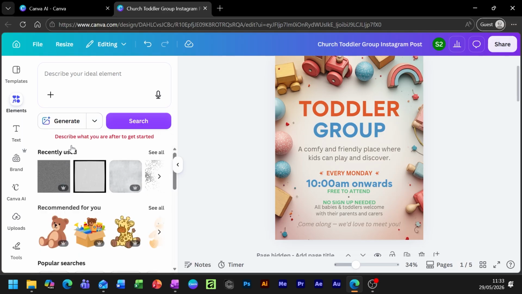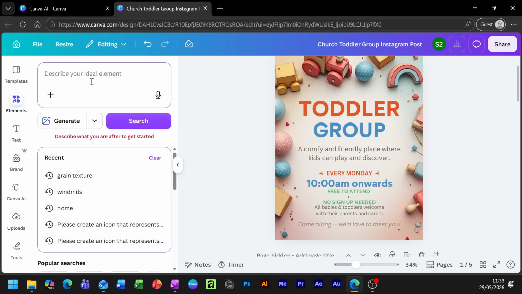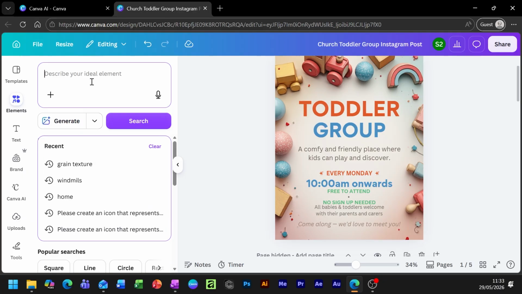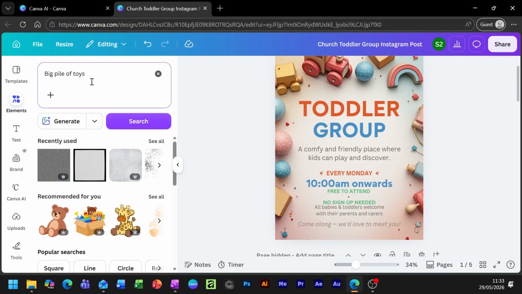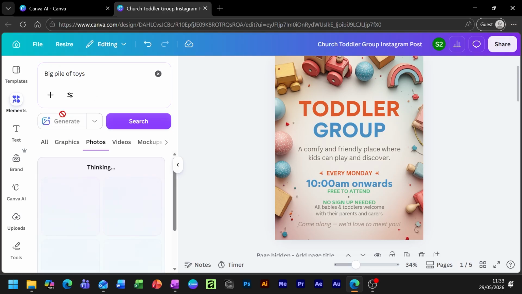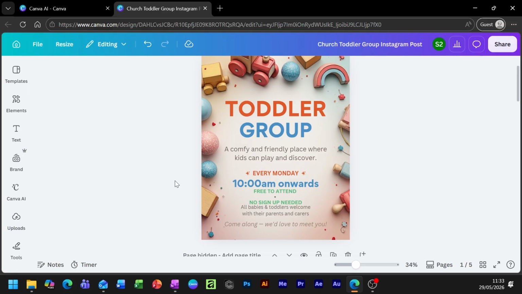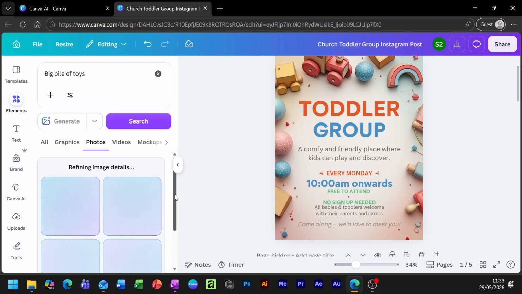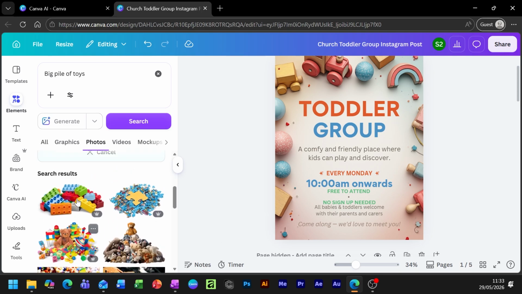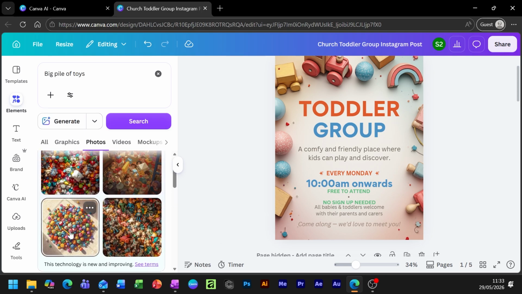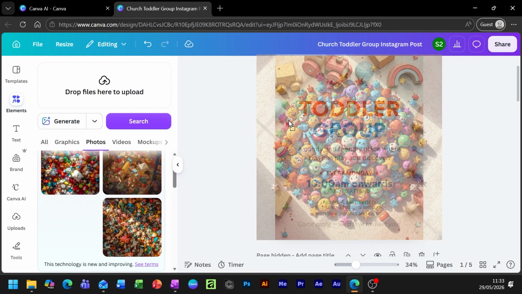So generate images, big pile of toys, generate, and it will start generating photos for me to have a look at. There we go. Let's just bring that back. Oh my word, look at all them toys. There we are. So let's just do that.